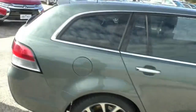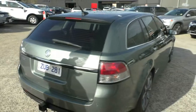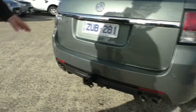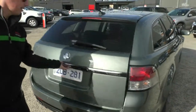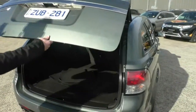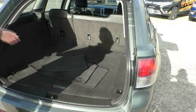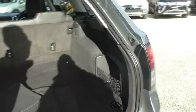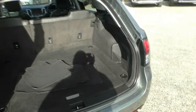Moving around to the back of the vehicle, we've got the quad exhaust outlets, which signify that it is the 6-litre V8. There's a heavy duty square hitch tow bar, rear parking sensors, and tucked away underneath we've got the reverse camera as well. There's a really nice big storage cargo area in the back, with carpet mats that come with the car and a 12-volt power outlet for charging electronic appliances or a car fridge.